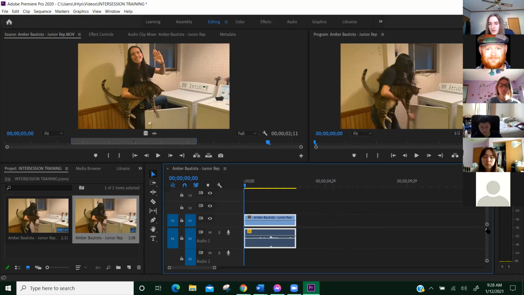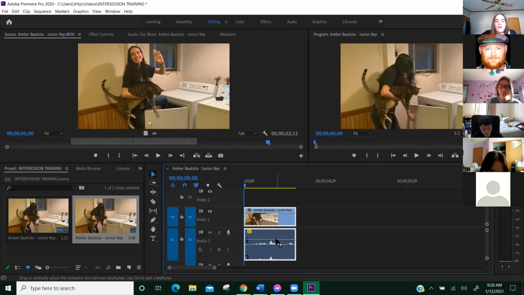Okay, so those are just white lines. There's other ways to adjust them, but if you're in the timeline, if you hover over this white line that's over the audio, a little icon appears to let you know you're on top of it, which is the little line with the arrows. And you can click that and drag it up and down. For example, if I just play through this audio, another feature on the far bottom right of your screen is your audio levels, which show colors for how loud they are.